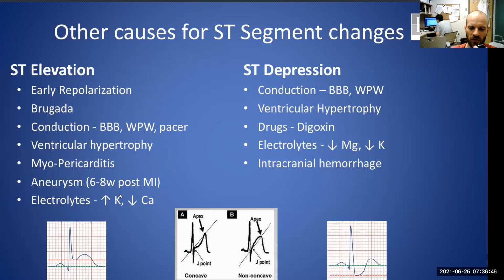And there are some clues that you can use to judge what's going on. You can look at whether the ST elevation in early repolarization is more concave. So if you drew a line from the J point up to the apex, it kind of scoops down like this. Whereas in a myocardial infarction, it's more likely to be non-concave or convex even, sort of wrapping around that line that connects the two, more like this. You don't need to remember all these things, but just be aware that there are causes for ST segment changes other than just myocardial infarction. You've got to take these things in context.